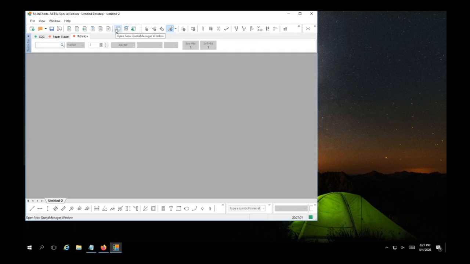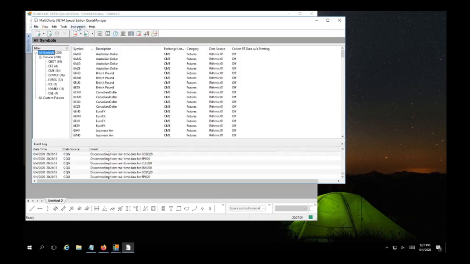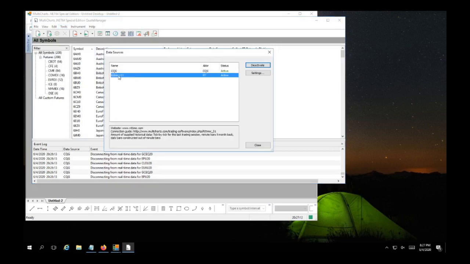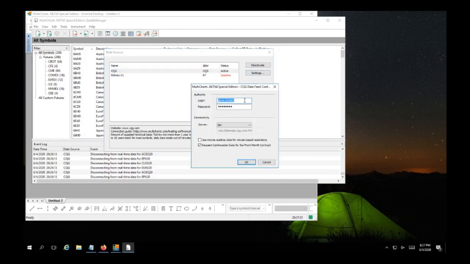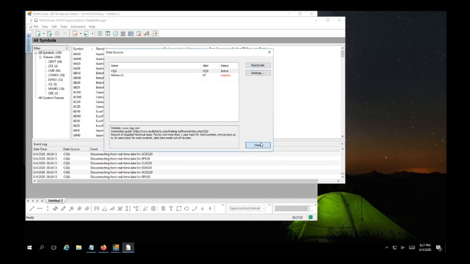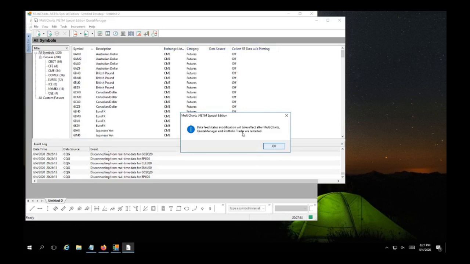And you're going to go to something called the Quote Manager window. Now, I don't use anything else in here, but if you click on there, you go to Tools, Data Sources, and it'll have this Rhythmic active. First time around, you probably want to deactivate that unless you're planning on using Rhythmic. But after your 2 weeks, make sure you change your password in here. So you come in here to Settings and make sure you change your username and your password here. And it'll tell you basically it's time to restart. Now, I didn't actually change anything, but if you did change stuff, then you just close everything out and reload the whole program.